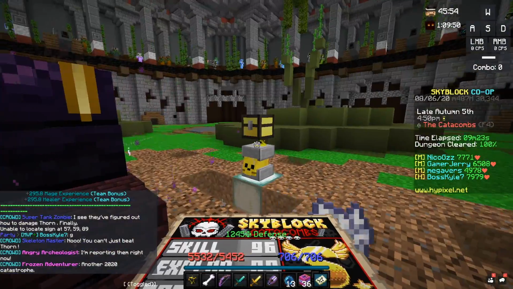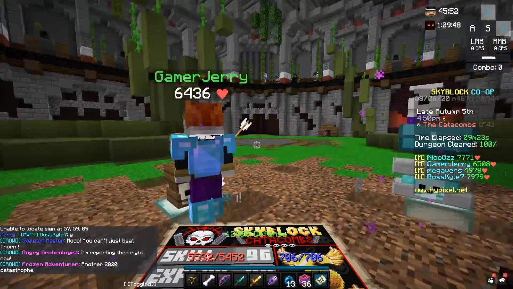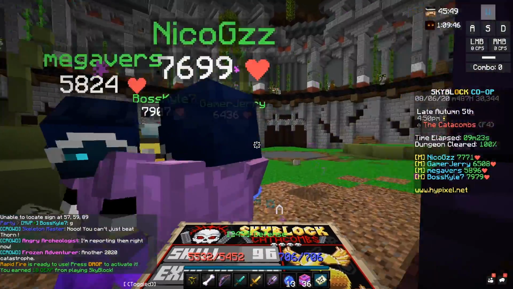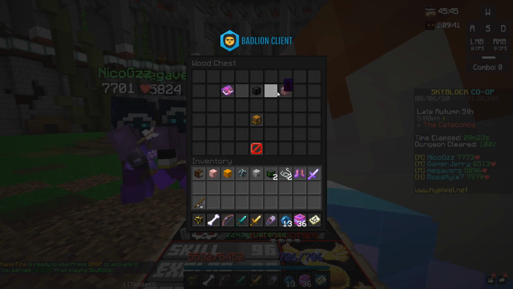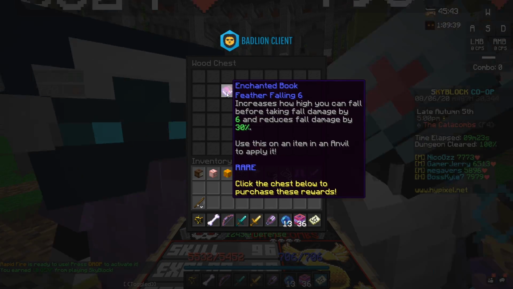We got trash. Okay, let's check the Emerald chest. We got trash. Diamond chest, nothing. The gold chest, absolutely nothing. And the free chest, trash. That's a bad book. I don't want Feather Falling 6.